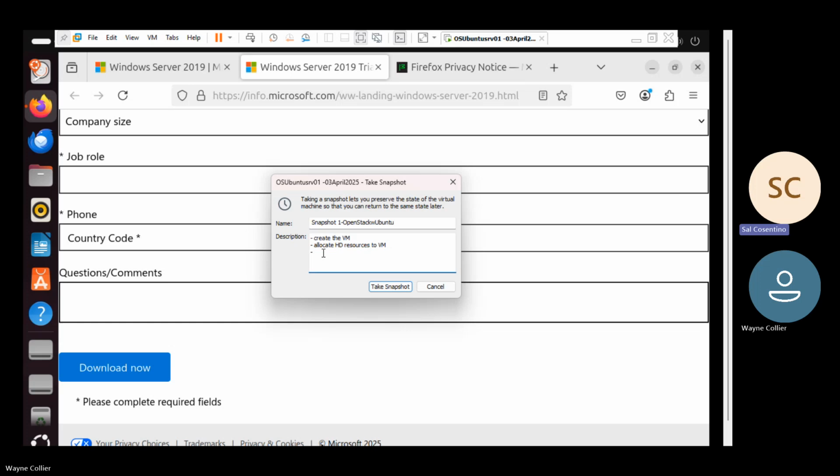And then number three, install Ubuntu 24.04, I think it is, if I'm not mistaken. I can't remember the version, but 24.